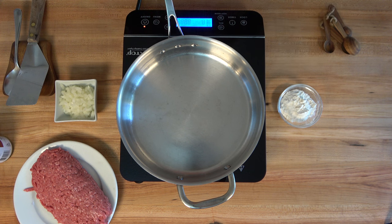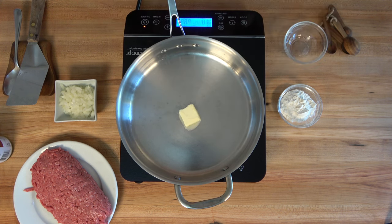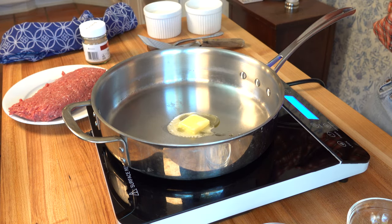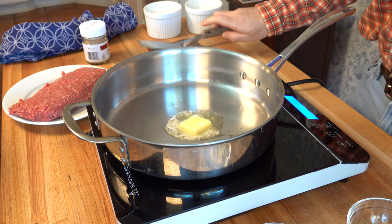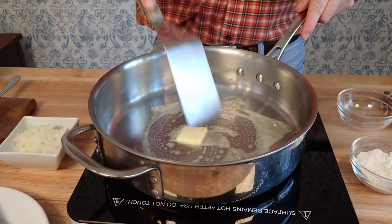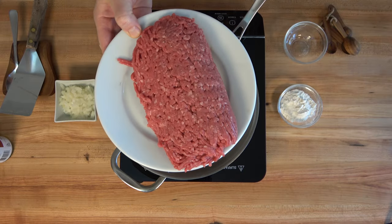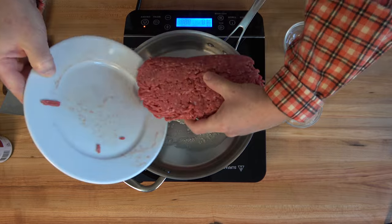Let's start on this masterpiece of a wonderful comfort food combination. Crank that burner up to medium to medium-high heat. We're gonna start off with the ground beef and go ahead and brown it. My ground beef is a little bit lean so there's not much fat in it, so I'm putting a notch of butter and a little bit of oil to help the sautéing process. I'm using one pound or 500 grams of ground beef.